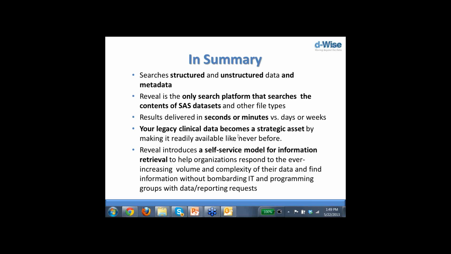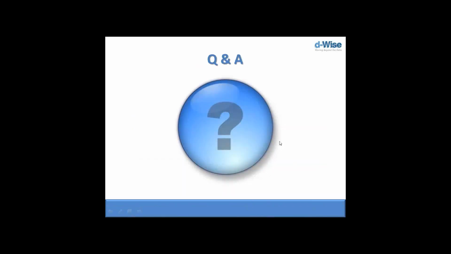So I'd like to go to the question and answers now, and basically what I'm going to do is enable some of my colleagues here to comment. Chris Olinger is our Chief Technology Officer. Chris, can you hear me? Yeah, I'm here. Okay. Chris, I think this first question might be appropriate for you. Basically, the first question here is, does Reveal honor the underlying security access of the database it's searching?